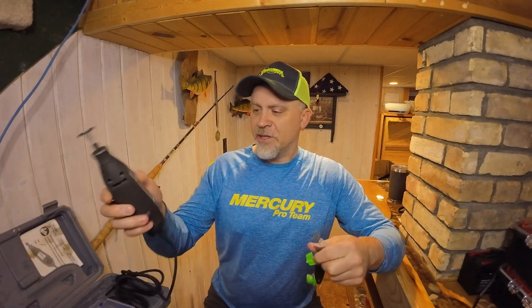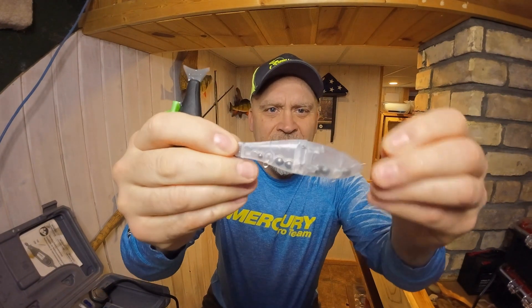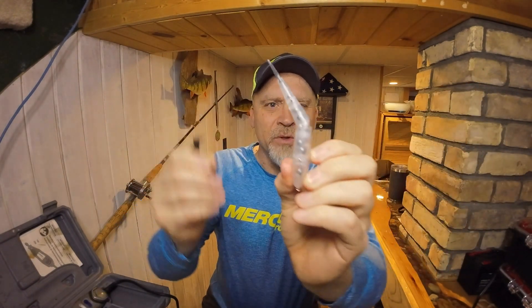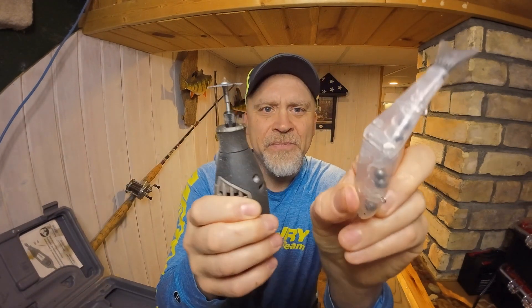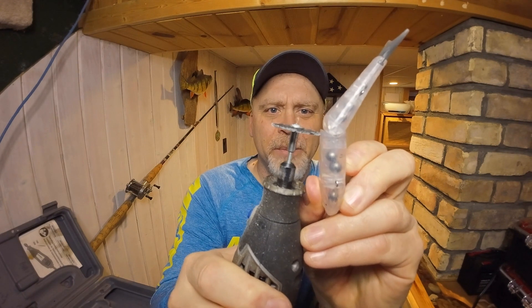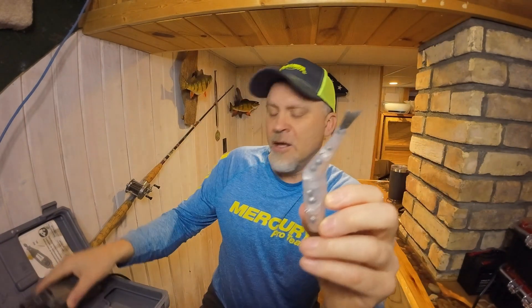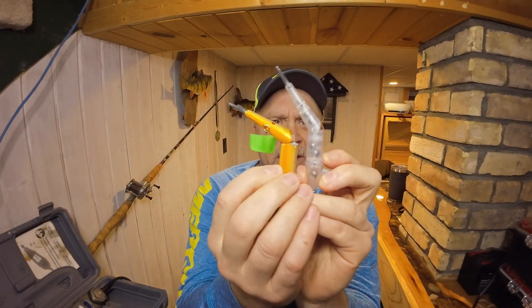One of the mods I did — and I'll show you this mod for all baits — I used the old handy-dandy Dremel tool with a cutting disc on the end to modify these. When they make these things, they just continue the form from the front to the back. And you can see there's not a ton of movement on that — that's about as much of a bend as you can get out of it. But if you take the Dremel tool and cut that little lip at 90 degrees on that front half end — there's enough plastic there to do it — you can get significantly more tail bend out of that bait.